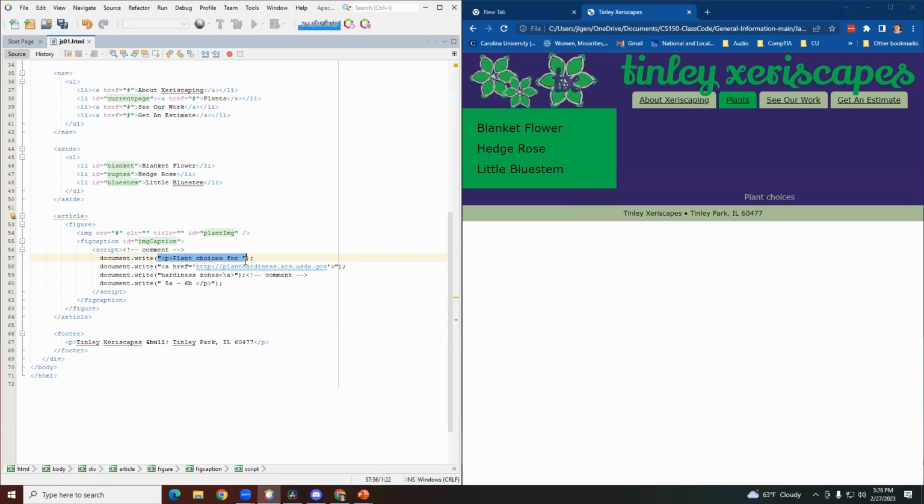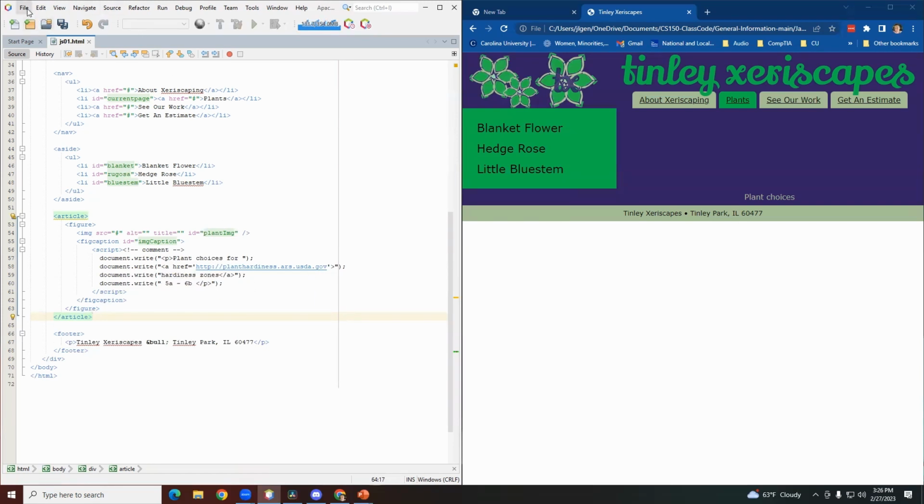I'm setting it as an argument, a string with open, close, double quotes. And in those double quotes, I just have the text that I want to be added to the HTML. And my A is the wrong way. There we go. Much better. Okay. And then I've got 5A, 6B.